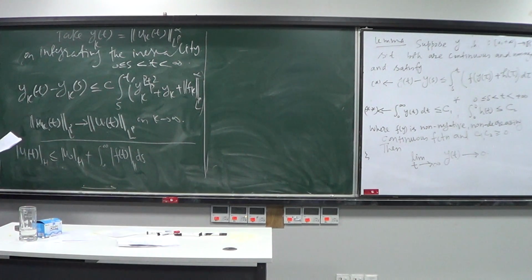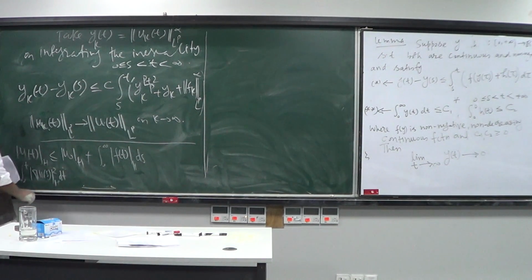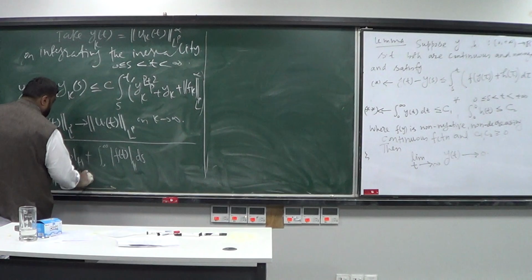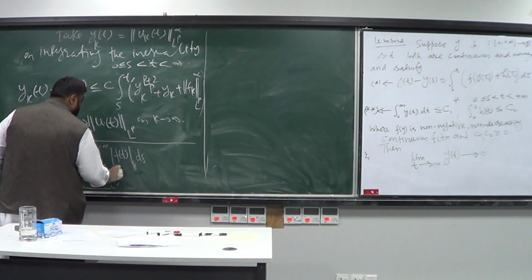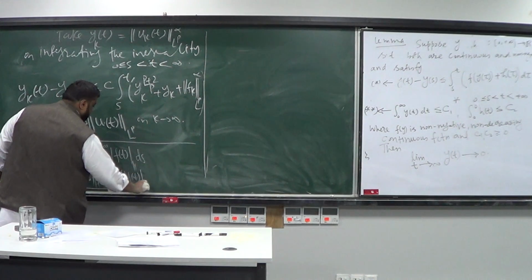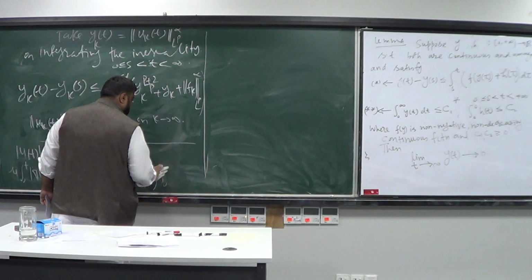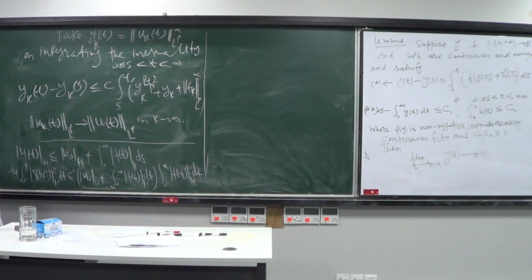So this was my first estimate, and the second estimate was mu times the integral from 0 to t of the gradient of u(s) squared in H norm dt can be estimated by the norm of u naught in H squared plus the integral from 0 to infinity of f(t) in H norm dt times the integral from 0 to infinity of f(t) in H norm dt. So this is what you have. So these were the two estimates.